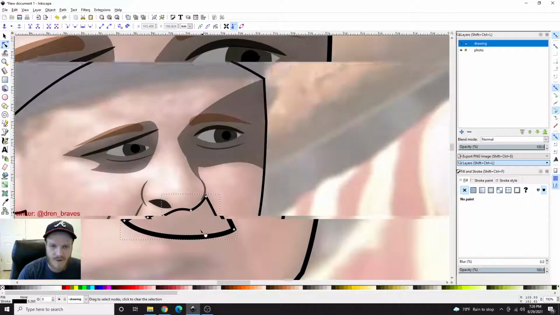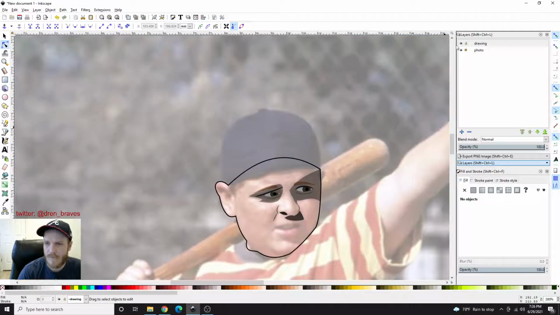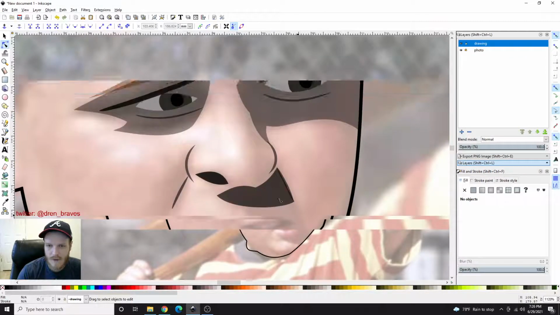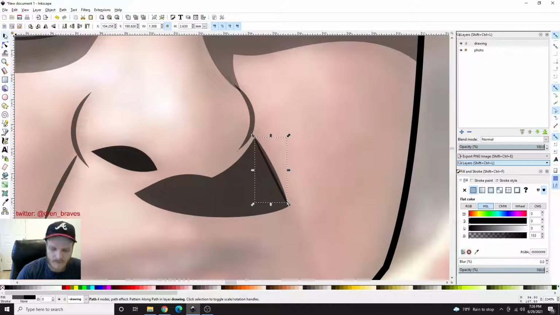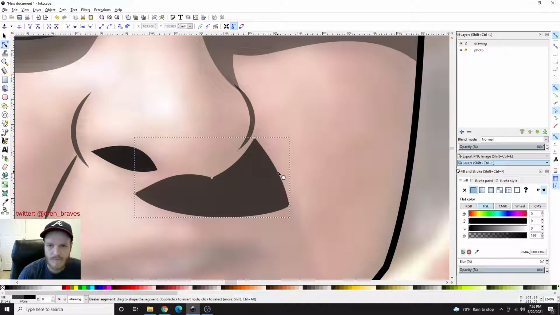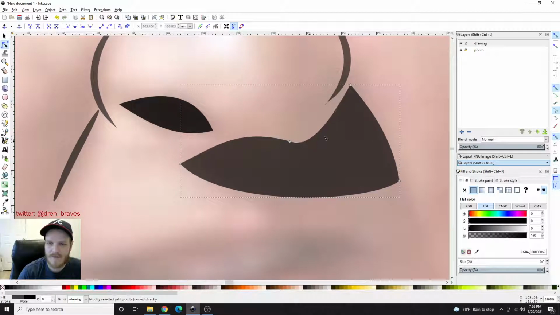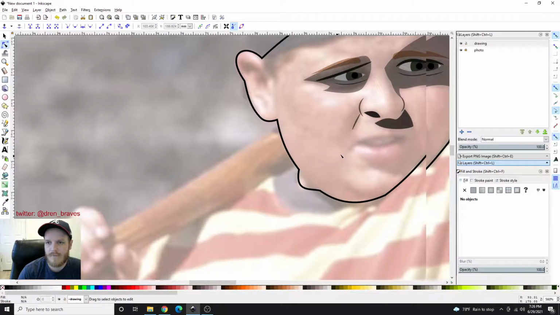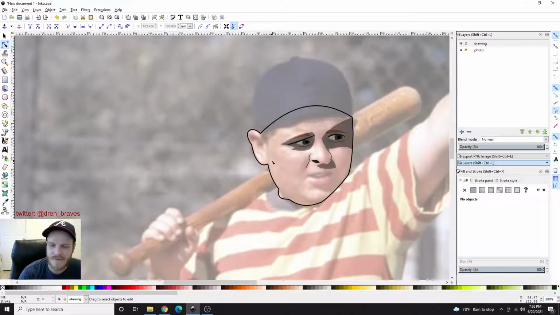Sometimes this gets really tricky to decide how to do. I'm going to make that transparent there. I guess this shadow kind of makes this line here obsolete, so I actually want to get rid of this line now because we're kind of defining that with this shadow. Let's make these edges play nice. Probably want that more transparent. We'll adjust that later.